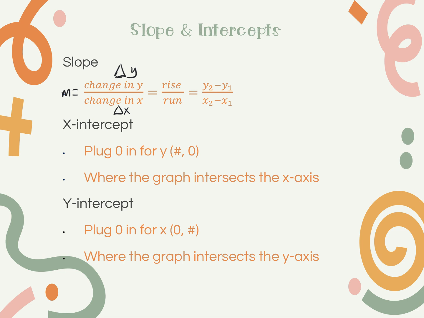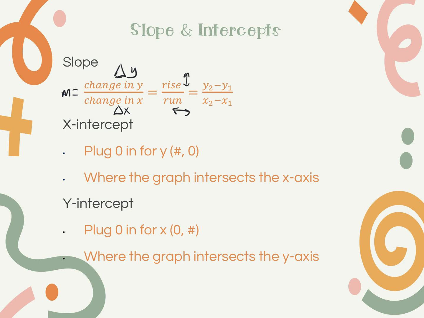I won't really be using it. It's just so that you guys know that if you see this anywhere, like maybe the SAT or any sort of standardized test, you'll know what that means, right? That delta y over delta x just means the change in y over the change in x. To graph something, it might be easier to think of it as your rise over your run. Your rise is going to be how your graph moves vertically, so up and down, and then your run is going to be left to right.